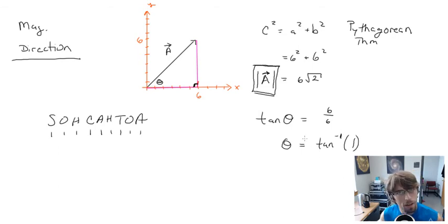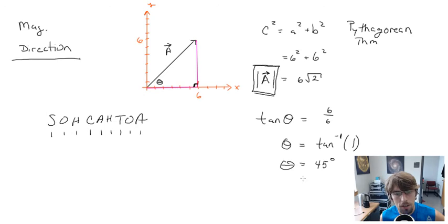Now you should probably have that memorized already in your head. You should know what the inverse tangent of 1 is, because this is one of the special cases. You can plug it in your calculator right now, but you should know this off the top of your head right away. This is theta is equal to 45 degrees. You say, well, I plugged it in my calculator and I didn't get 45 degrees.